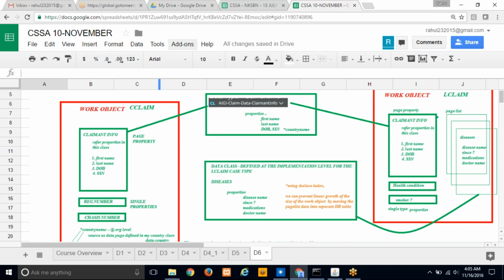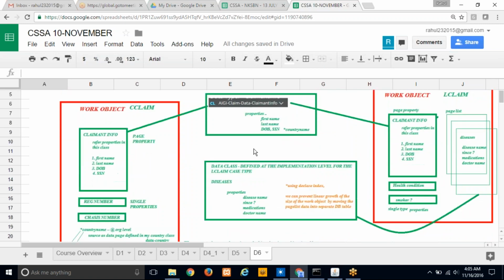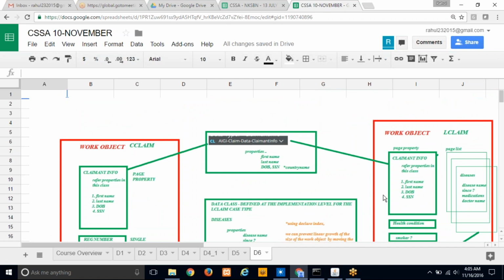So if you take a look at this screen here, I have both my applications, both my cases, C_Claim and L_Claim. See, this is a C_Claim case and this is an L_Claim case.